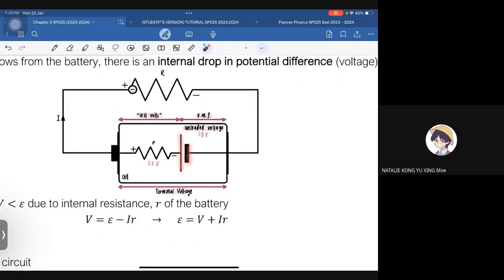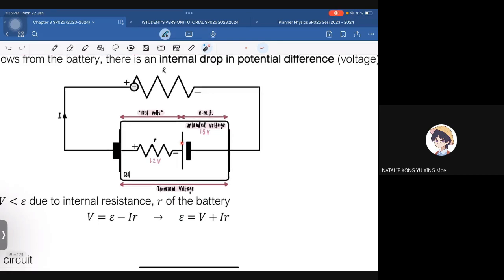Okay, bagian sel ni. Sekarang ni EMF ni dia akan pergi dari positif ke negatif, EMF juga. Okay, bila dia mau limpas keluar dari sel ni, dia akan limpas satu internal resistance. Macam mana dia mau limpas ni? Bila dia limpas satu resistance, dia akan menyebabkan kekurangan volt. So that's why here the term is loss volts.